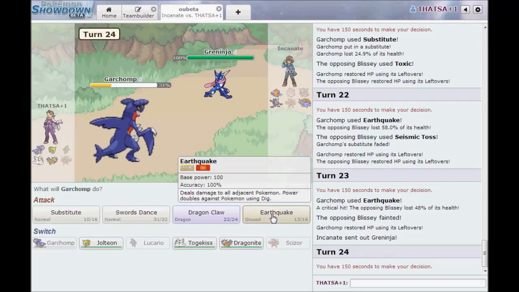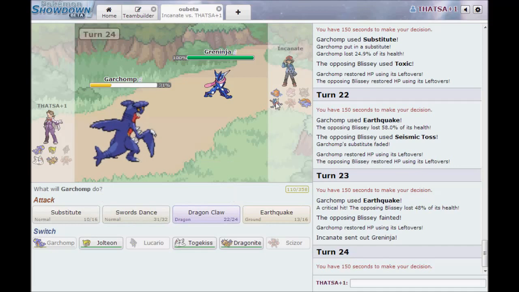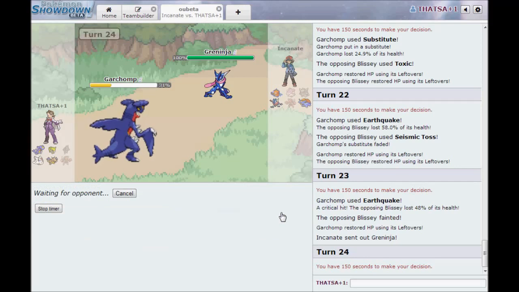Alright, so Greninja comes out. Greninja will kill this Garchomp. It's dead. I'm going to have to fodder here, because I don't really need Garchomp anymore. I'm really banking on his Salamence being Choice Scarfed. So I'm just going to go for Earthquake. And if he Ice Beams me, so be it. Sometimes you have to keep your opponent honest, and just live with it.